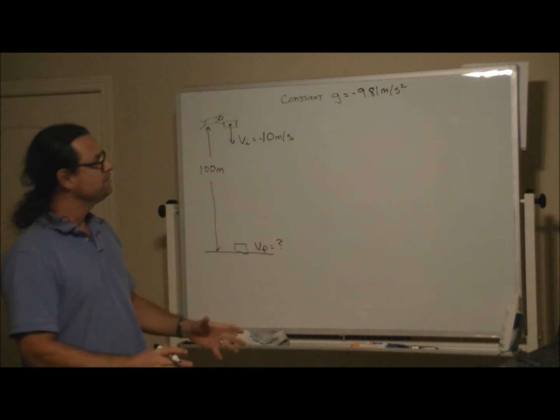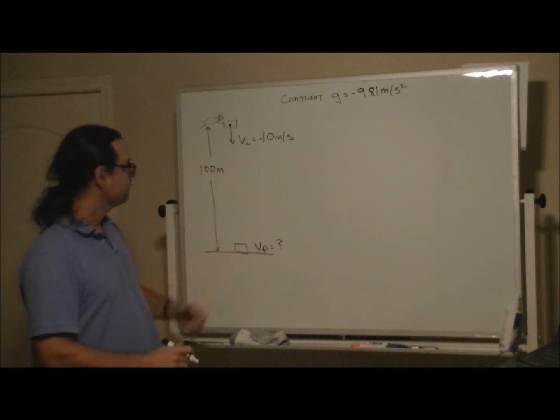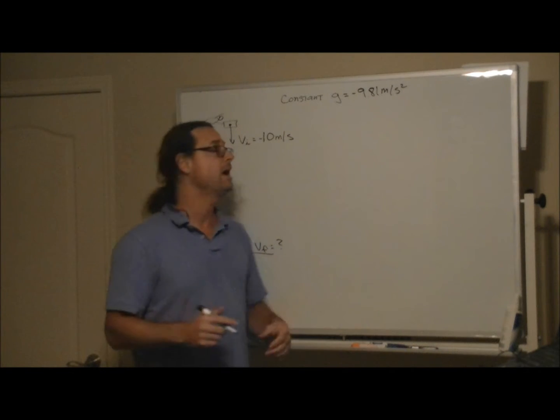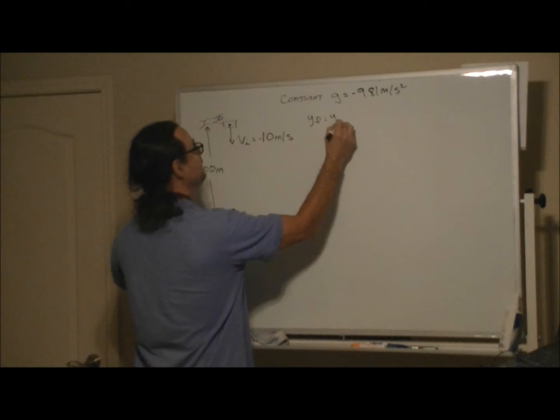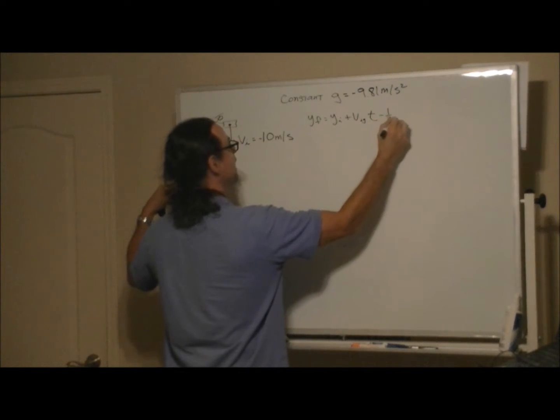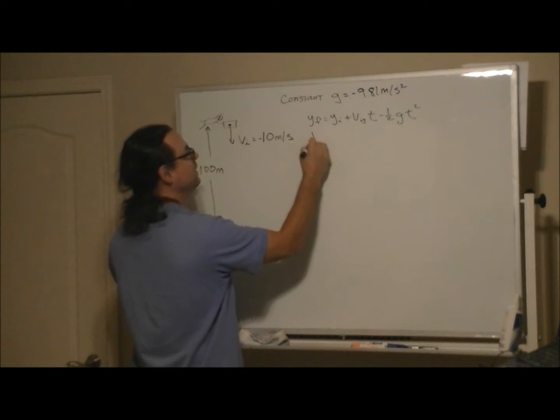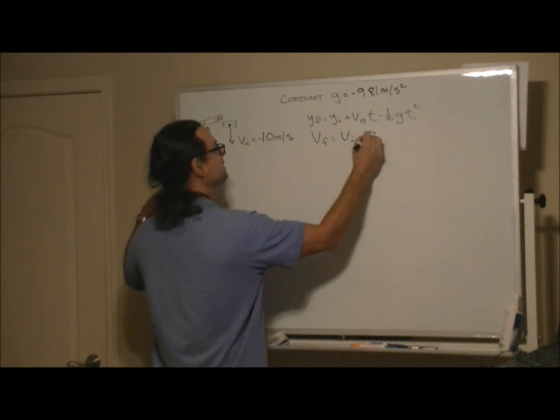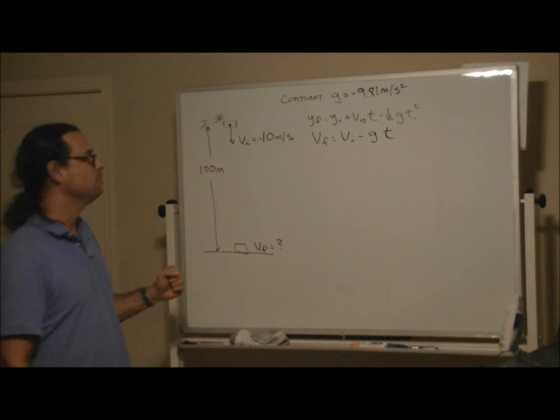So there are different approaches here with the kinematic equations for the falling object. You could use the kinematic equations with the time. For example, there's an equation that says y final equals y initial plus v initial y times the time minus 1/2 g t squared. And there's also a kinematic equation saying v final equals v initial minus g t. These are some common equations for projectile motion.